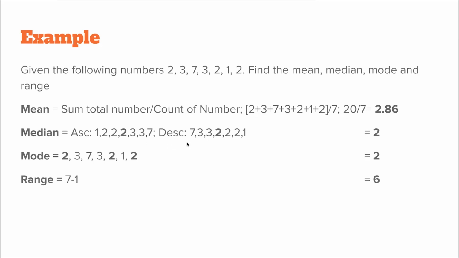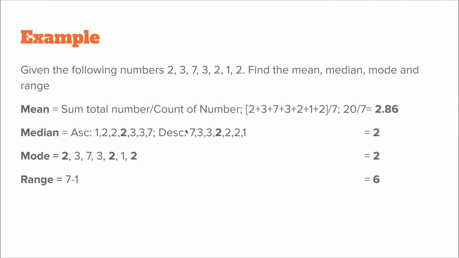An easy formula for this would be n plus 1 divided by 2. n means the count of the numbers that you are given. So we know we are given 7 numbers, right? So you just have to do 7 plus 1 divided by 2. 7 plus 1 is 8, and 8 divided by 2 is 4. So if we count 1, 2, 3, 4, it's going to give us the median. So just in case you have a larger set of numbers, you don't have to start counting one after the other.